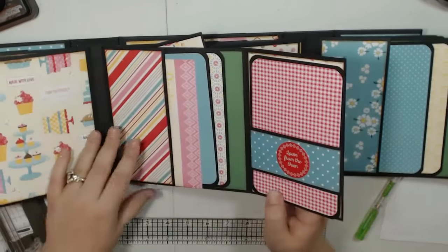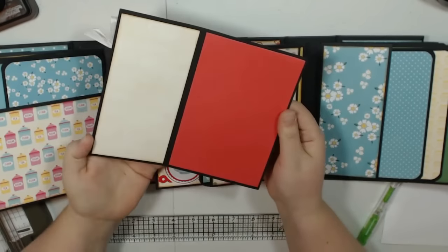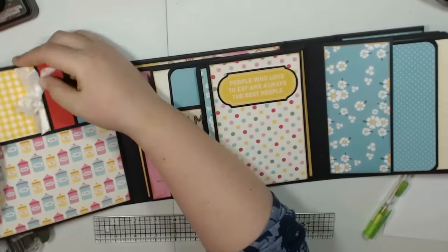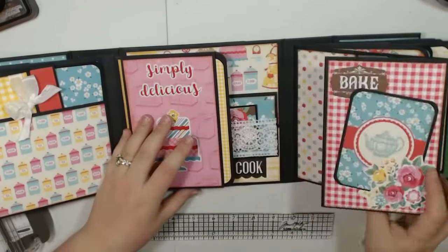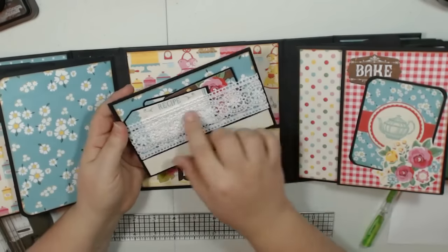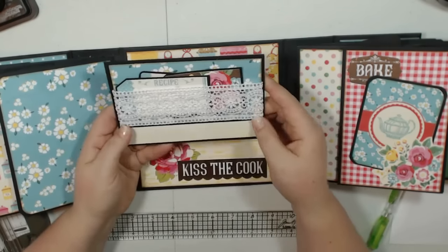Let's see. I feel like I always leave measurements out. This is another, the same type of booklet. It's measured at the same measurements. I just did it portrait style. That's the same. And that's it. So besides this pocket right here. So here's another booklet. I just used the lace on the front. And it opens up like that. So I made a little pocket with the lace on the front.